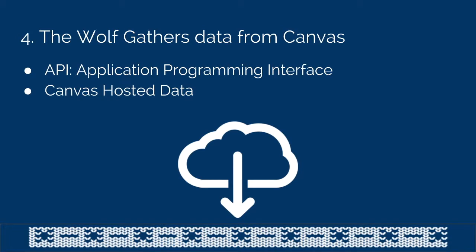I don't know how big the documentation is, it's huge. So usually one of the first steps is, okay, let me look at the API documentation. I'm going to find all these various pathways to get that specific information that I need from Canvas. And then what happens is you make a web request. If you go to Google and just type in Canvas API, it should be the first result, and it's just a documentation for everything that's available there.